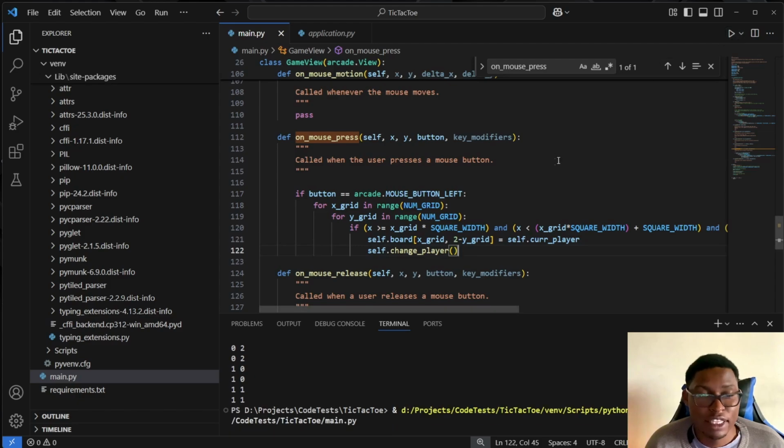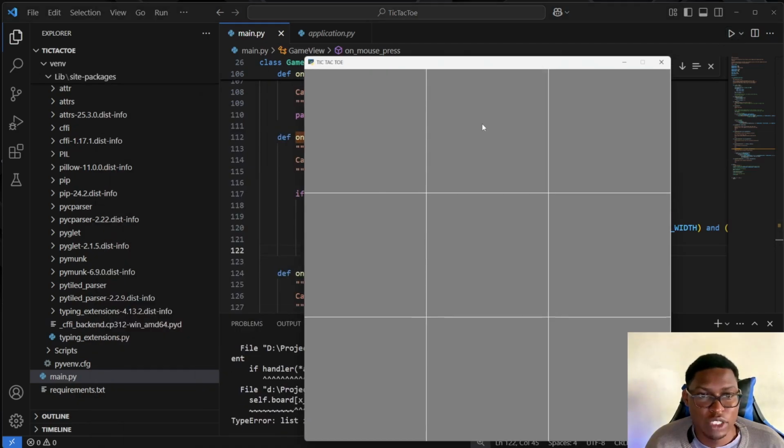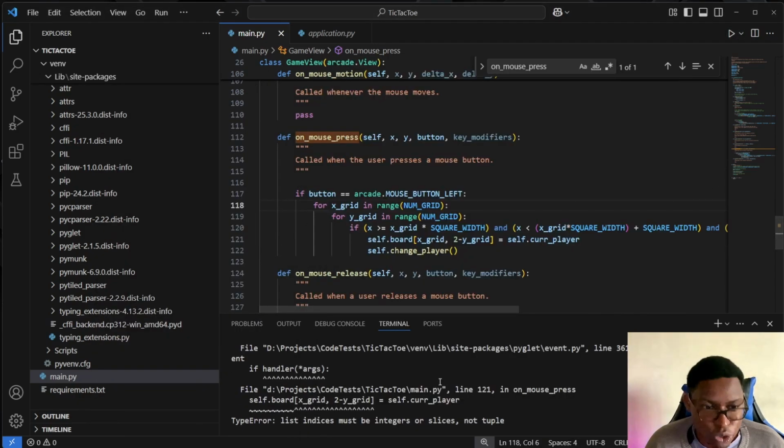So if I run this now, once we click, it should be able to modify. Okay, looks like we have something: list indices must be integers or slices, not tuple. Okay, what does this mean?